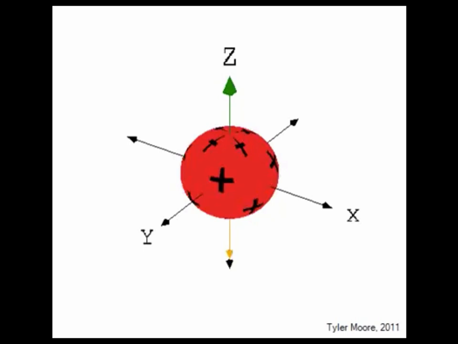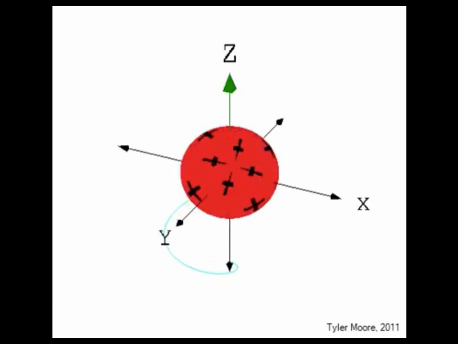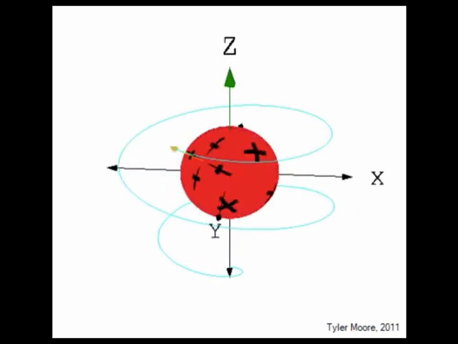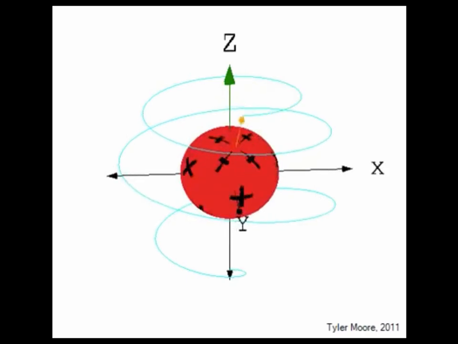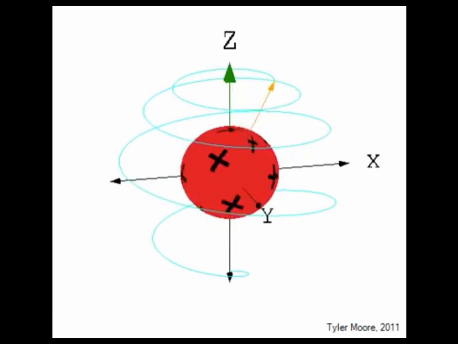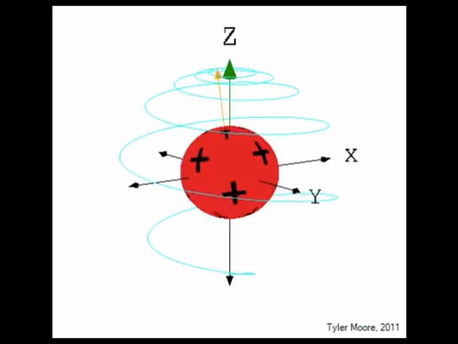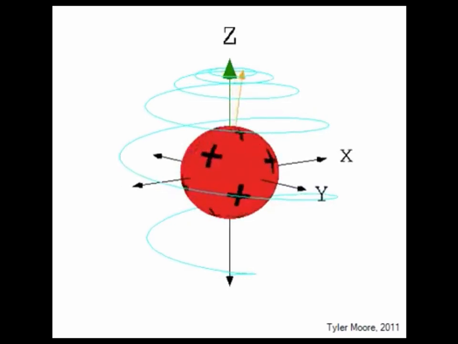So you can see the main field is usually in MR, it's along the z-axis. And so in 3D, you have an x, y, z coordinate system. And you can see here, if this is the nucleus of the hydrogen atom, it's just rotating around the main field.